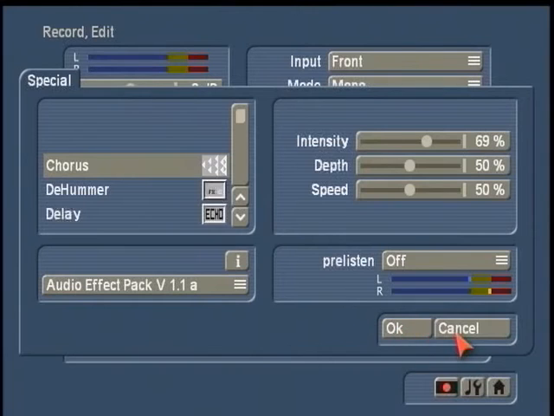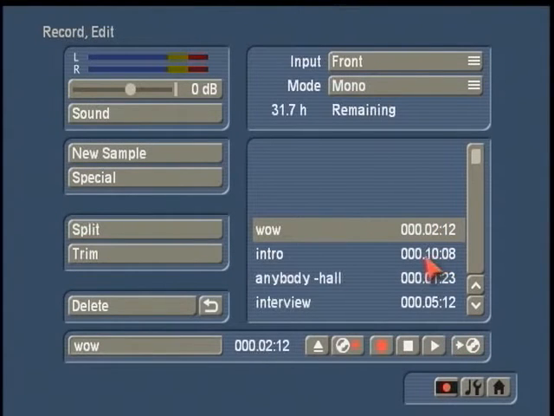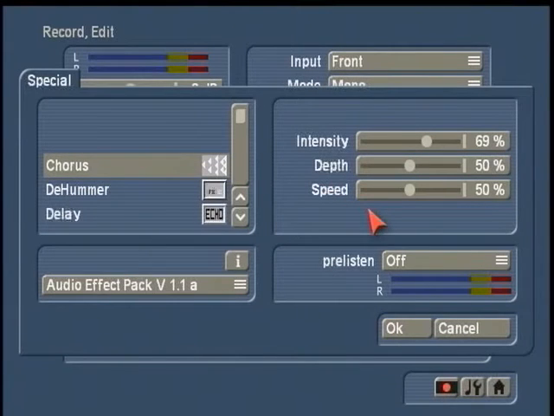Certainly important when you have samples in the bin that might start getting into the minutes or maybe in the hours. You might want to use the trim button to trim some of your samples down to shorter lengths if you're forced to build those in the earlier SmartEdit versions by clicking OK. But here we have the pre-listen filter, and this is what we're going to use in our demo while we're going through a few of the filters.